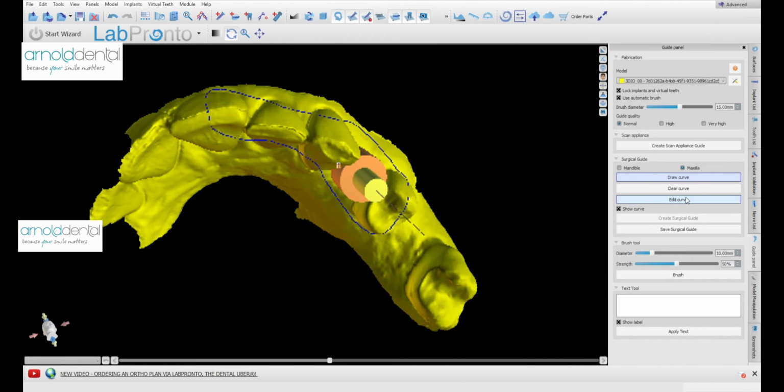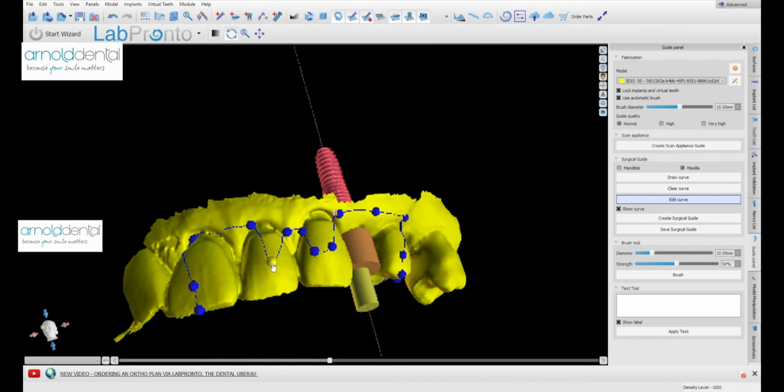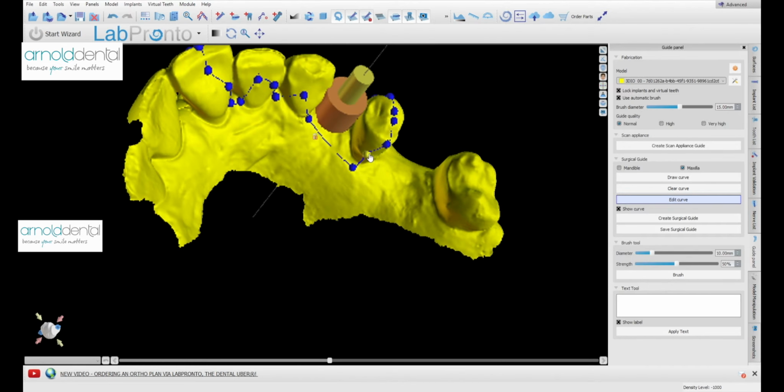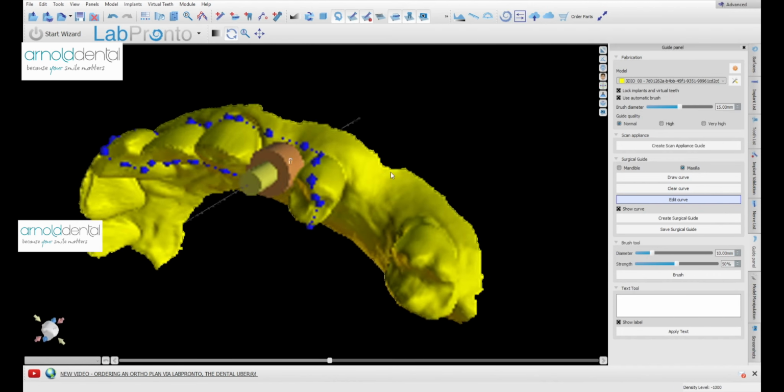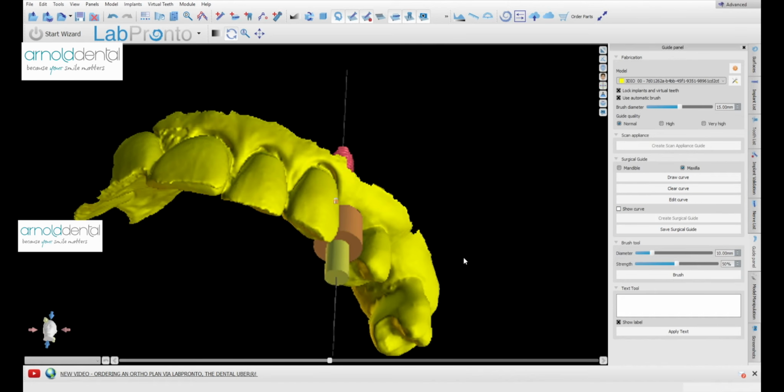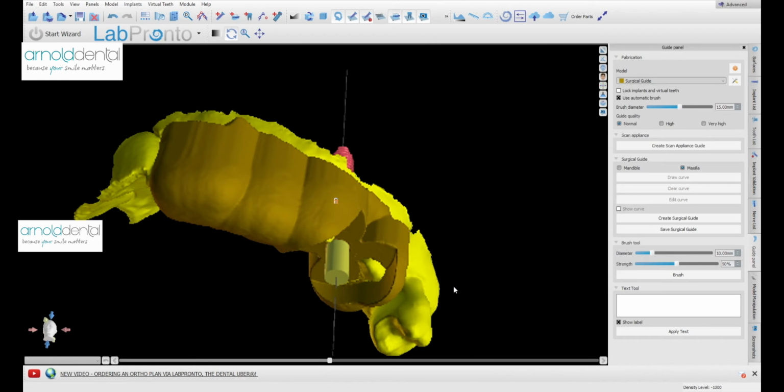And we just added these dots. I like the drill guide to sit mostly on the teeth, so that I can see it's fully seated. Plus, you can get a little bit around the drill guide and you can see what's happening. If it's sitting all over the tissues, it's going to block your view and kind of get in the way. So once I'm happy with that, we can generate a drill guide.